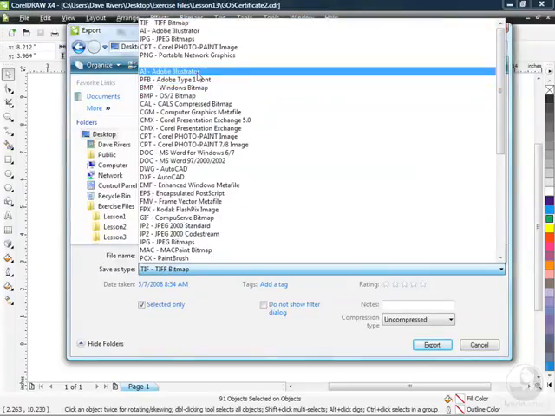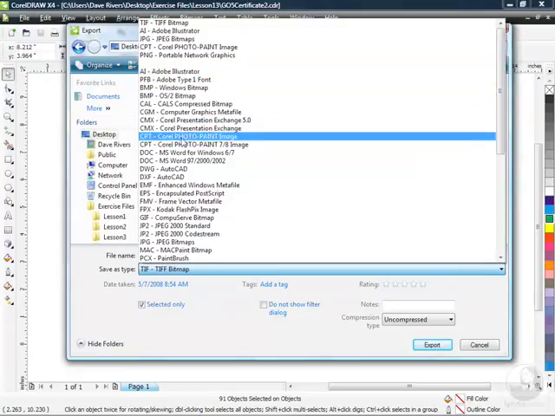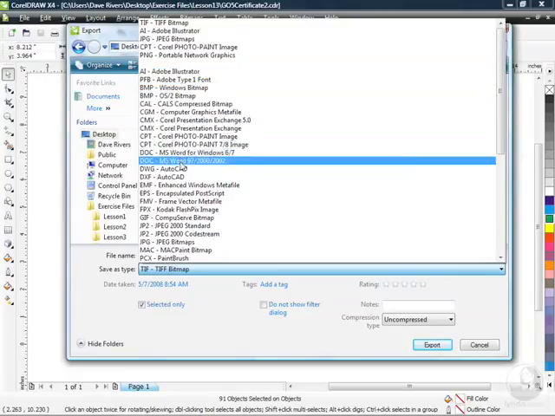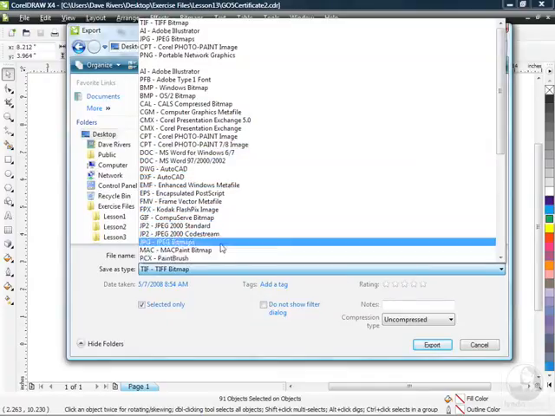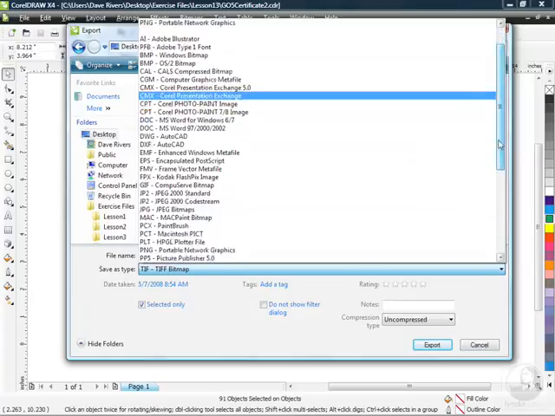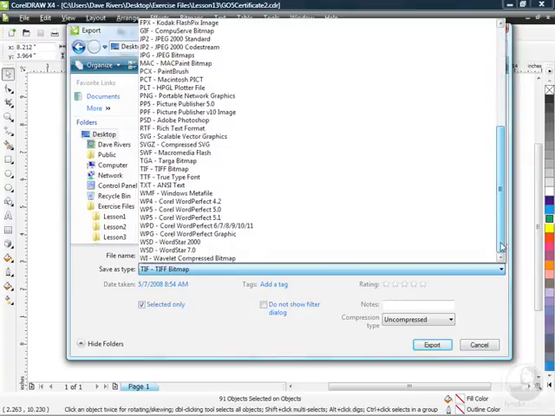Those are options that we did not see when we were using Save As, like BMP here. Corel Photo Paint images. Look at the list. It's quite extensive. JPEGs and GIFs down there, PCX. And I've got a scroll bar here to show you that this list is very extensive. Very similar to what we saw when importing as opposed to opening.